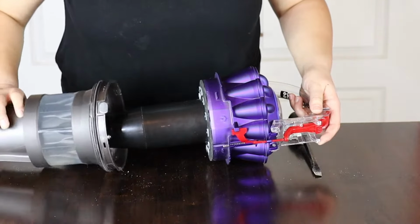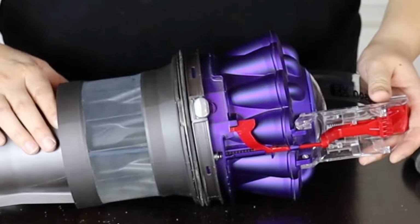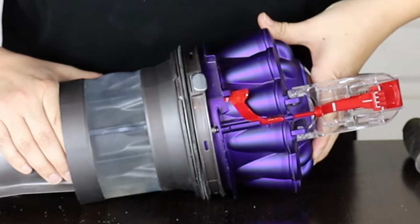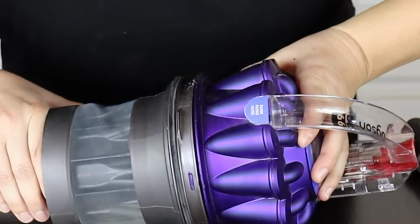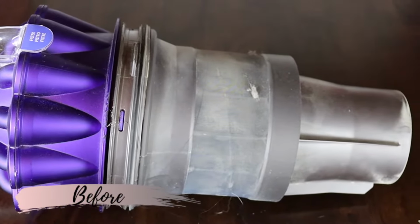The next step is to connect the top of the Cyclone to the base, and I use the red little tab on the side and the silver button as my indicators where to line up, so this way I can start securing the top and the bottom. So you're going to start pressing the top and the bottom together, ensuring that all those purple tabs are secure and in place, and you're going to hear a bit of a click, and this way you know that the top and the bottom is secure.